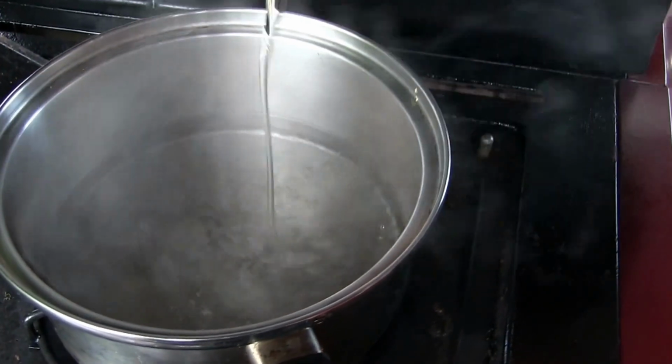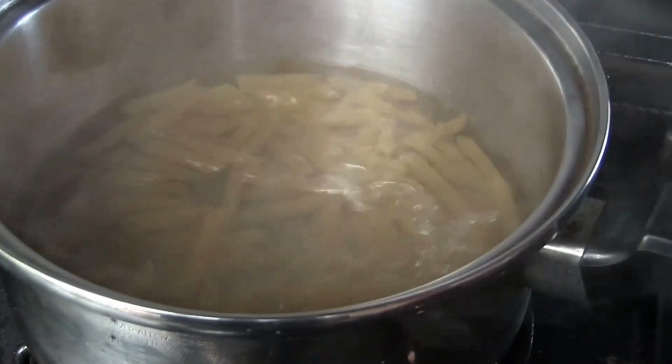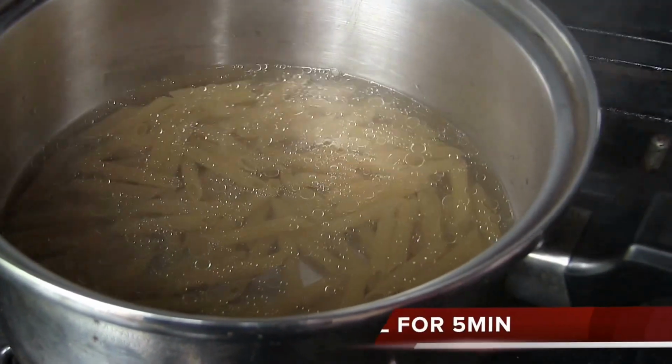Here I go. I'm gonna start off right now with boiling the pasta. Put a little olive oil. Put the penne pasta. We're gonna let this boil for 5 minutes.